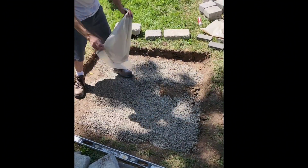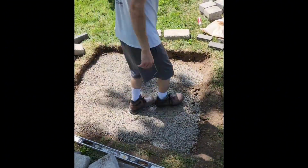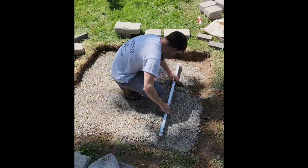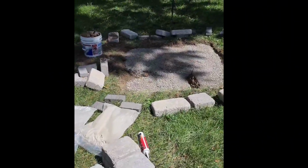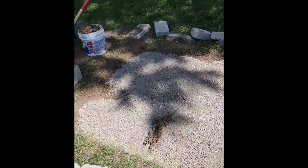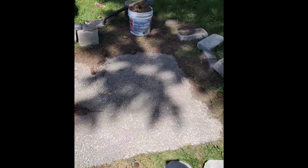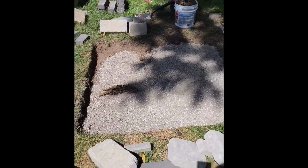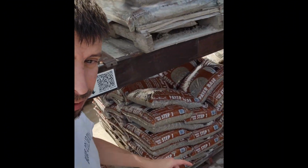I'm putting paver base on top of that. I'm going to spread it out now. Trying to cover as much of the area as possible before I come back with a level, and I'm going to level this all out nice and flat, is where I'm at, just like so. But I don't have enough paver base, so I gotta go back to the store and get another 2 or 3 bags. Here back at Menards because I need more paver base.